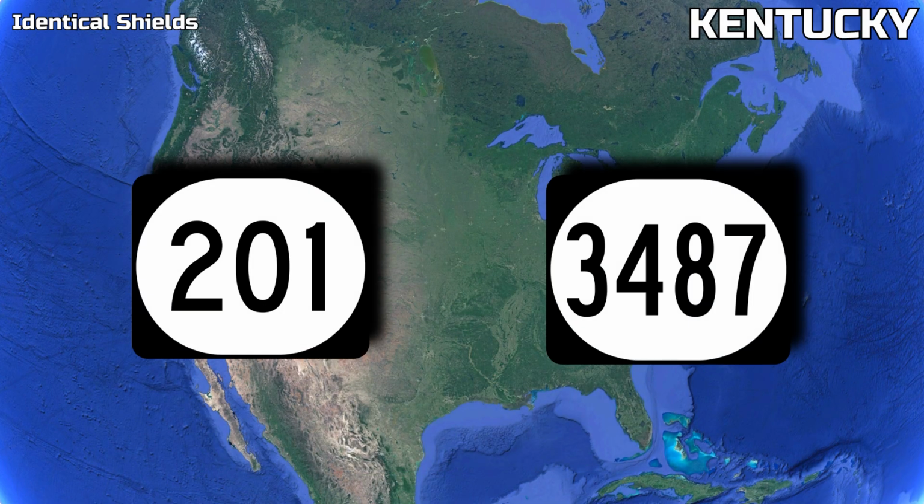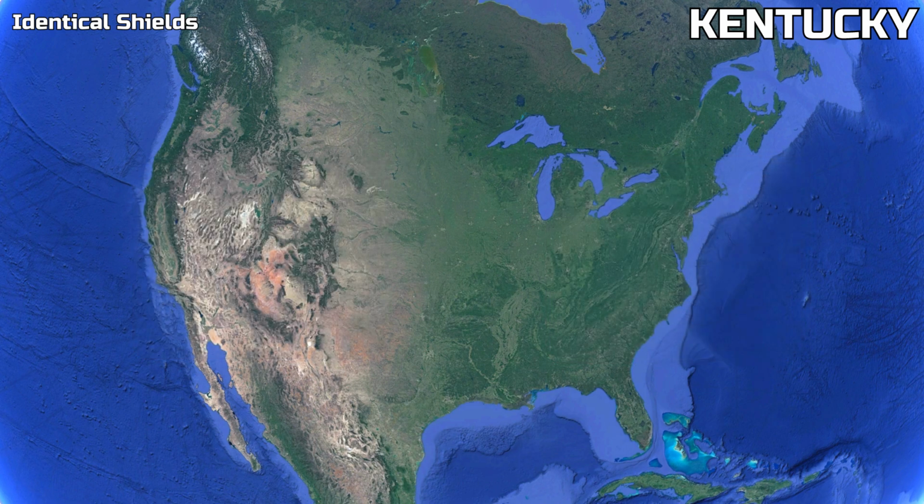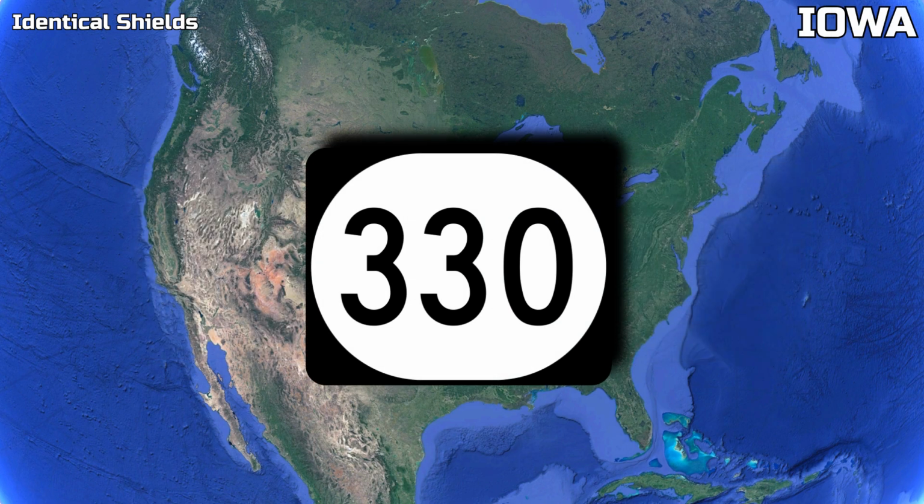In Kentucky, the circles expand to be oval-shaped with 3- and 4-digit state highways. 4-digit highways are also unique to Kentucky among the circle states. Iowa started using wide shields for its 3-digit highways in 2014, however these signs are uncommon on Google Street View, so a lot of times you'll see 3-digit highways still in circle shields.